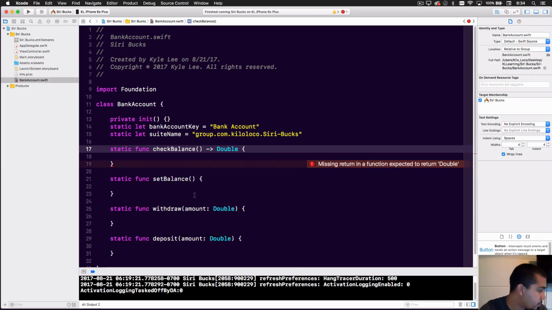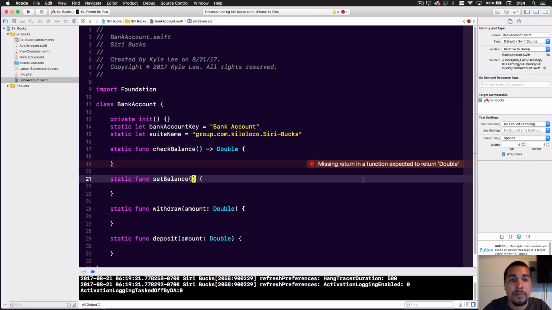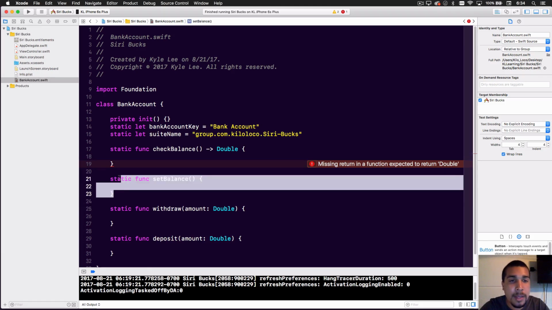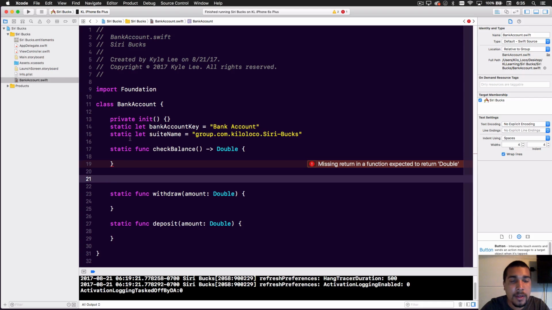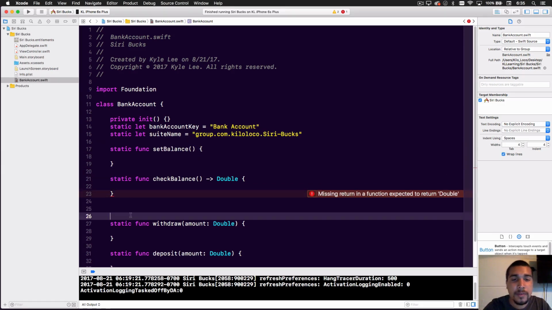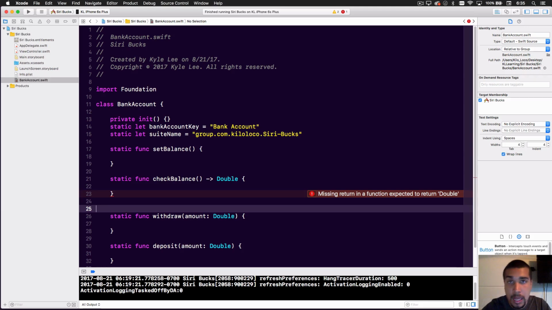And let's see what else. Set balance. We're gonna just leave it because we're only gonna call it once, and we'll just say $1,000. So starting from the top, we have to check our balance, or actually we should put set balance up here, right? Because we have to set it before we could even check it. So that's just logically thinking.